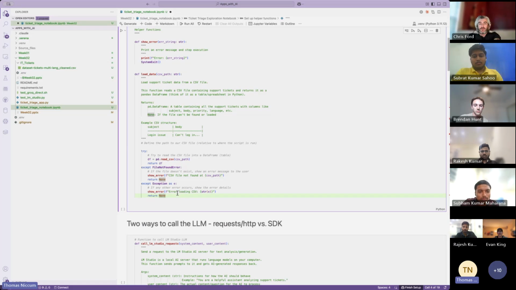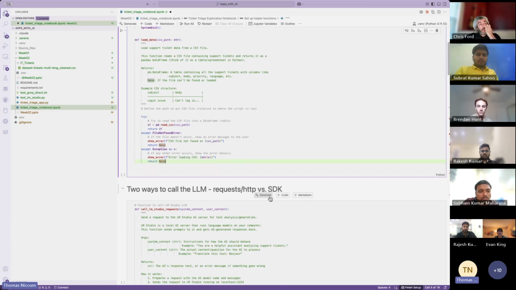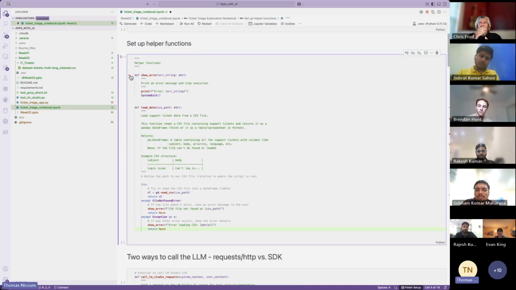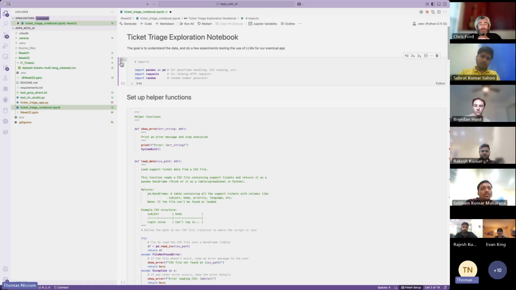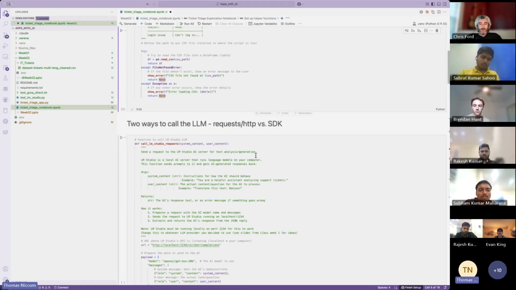If we have some other kind of error, we're going to print that and show what it is. Whenever you're doing anything involving the outside world, always wrap it in a try, except, and handle the errors yourself. Let me just run this one so that those are defined for the rest of the notebook cells.